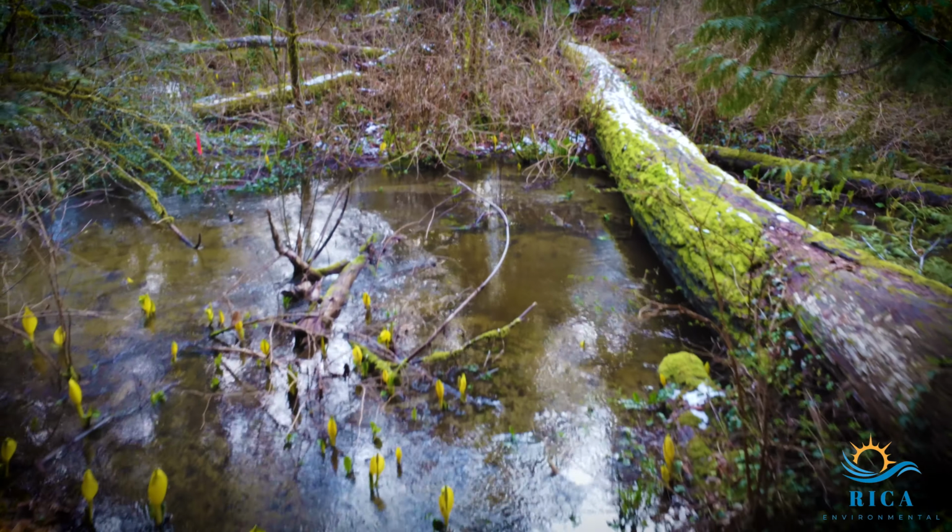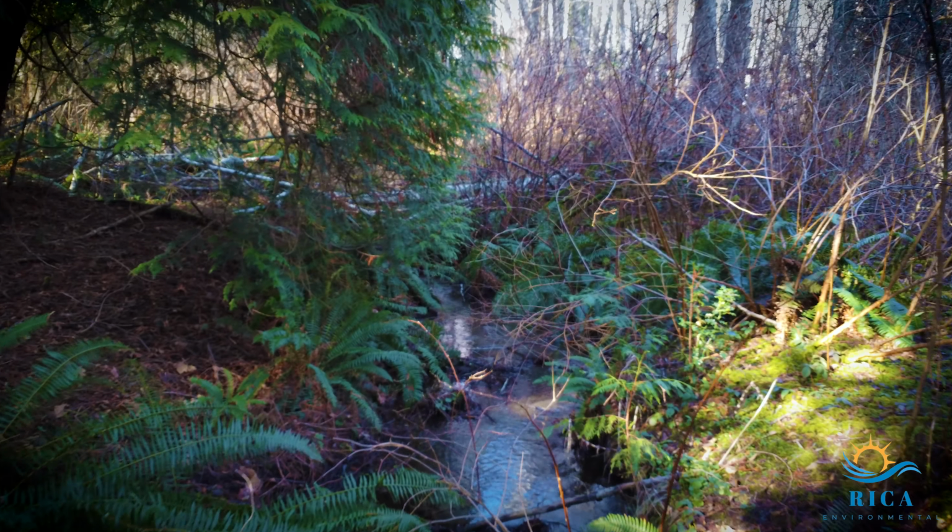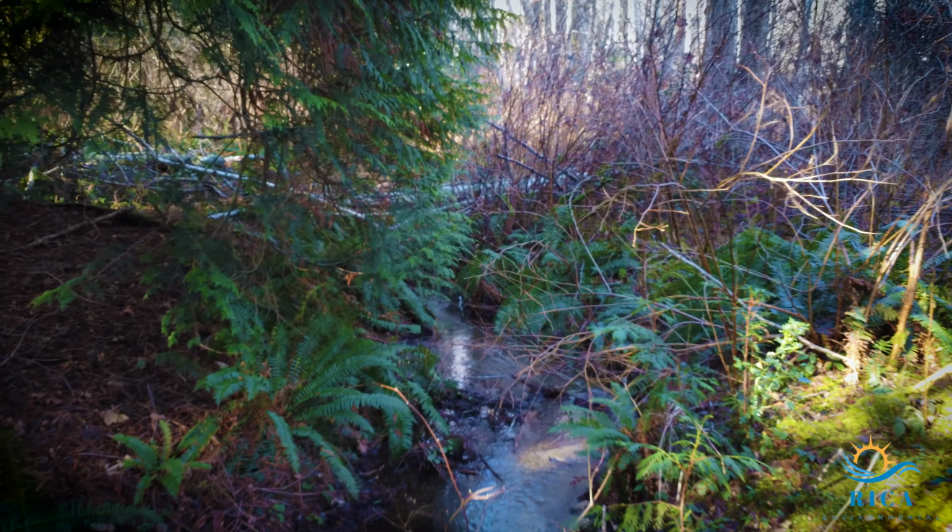As of right now, we've completed 4 sampling events along Hatley and Colwood Creeks. We completed 2 in January on the 16th and 30th, and 2 in February on the 13th and 27th. During those 4 sampling events, we noticed quite a change in temperature and water levels, and we noticed some stable readings for salinity, total dissolved solids, and pH.